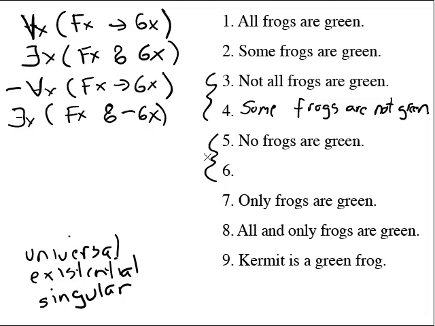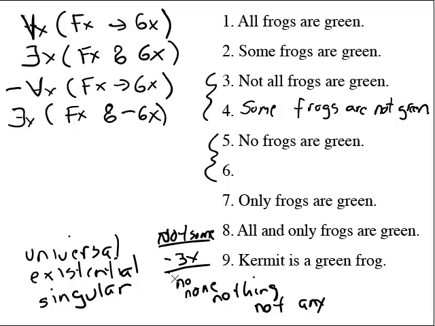No frogs are green. What are you supposed to think immediately when you see no? No means what? No means not some. No does not mean not all. No means not some. Not some is symbolized with dash there is an x. As I mentioned in class, we do not say not some in English. Instead, we say no, none, nothing, or not any. And there's some other things, but these are the standard forms. So I've emphasized that these are what you should be on the lookout for. So we see that no, we immediately say to ourselves this means dash there is an x fx ampersand gx.